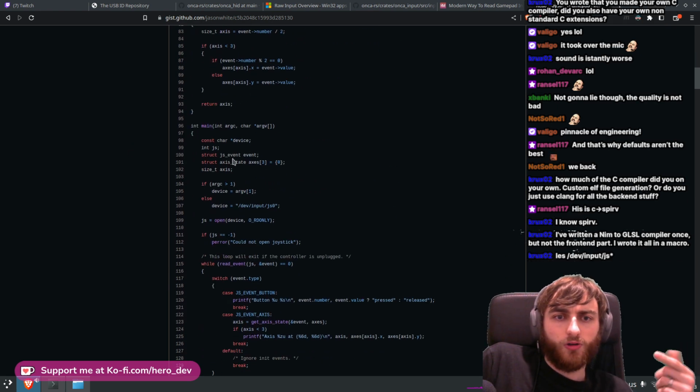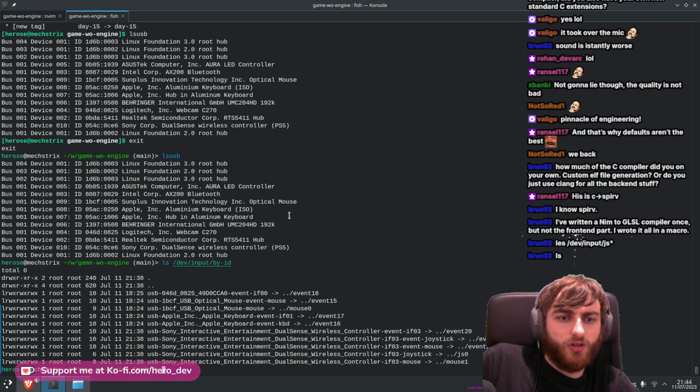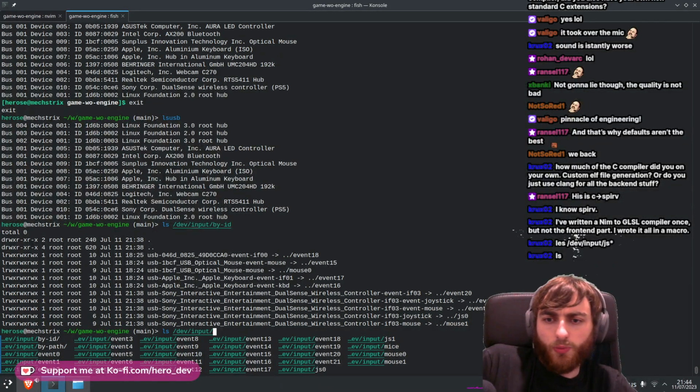This looks old because it's the JS event. They have /dev/input/js, but we don't want this. We could do joystick, but what we want is event, because it's the new input event thing. So we could go over all these events, but this doesn't get you the name.